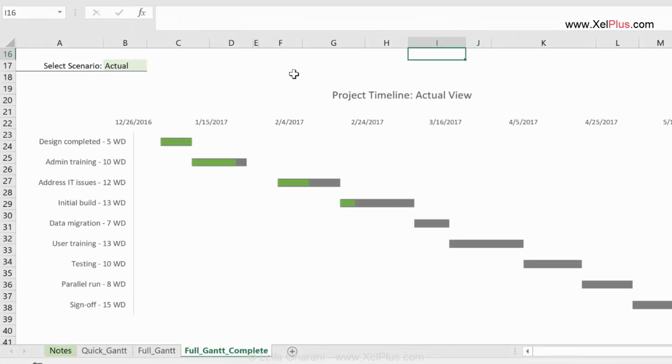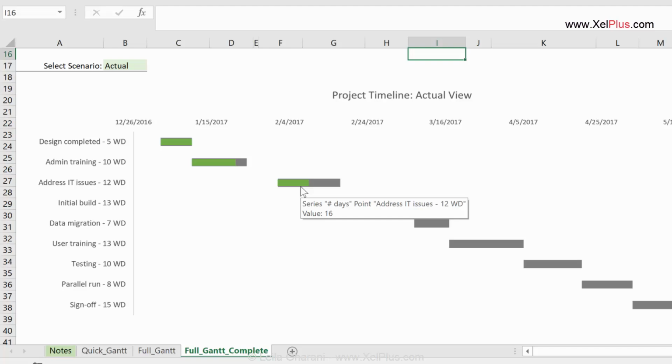In this video, I'm going to show you how you can create a fully featured Gantt chart. And by fully featured, I mean it can do two more things than the quick Gantt chart I showed you in a previous lecture. One is that we're going to see the percentage completion, so we're going to have the bars be conditionally formatted depending on how much of that task we've completed.